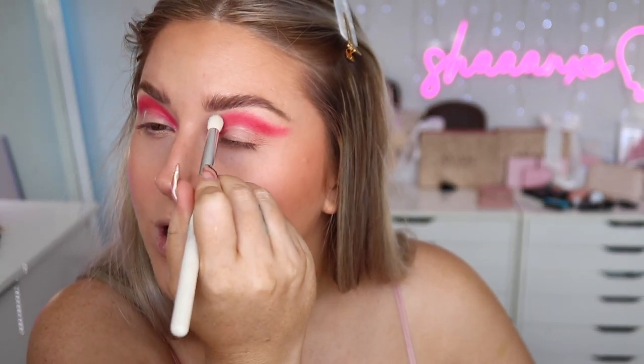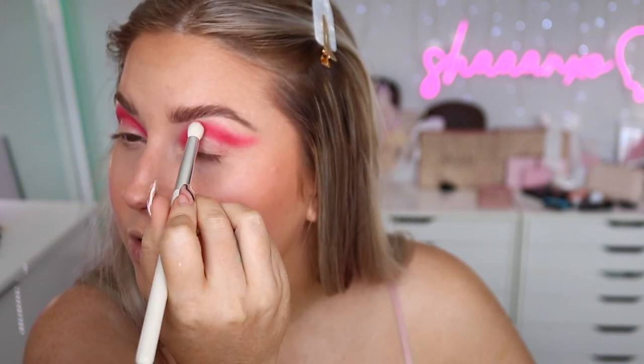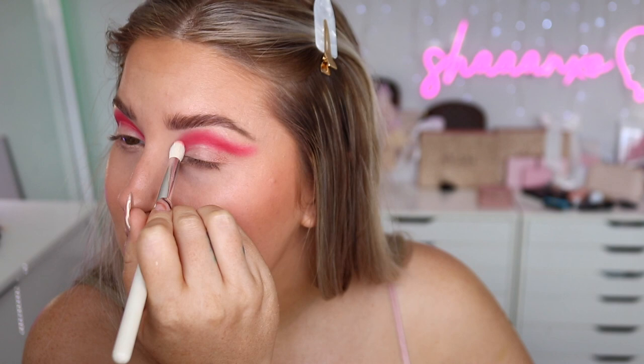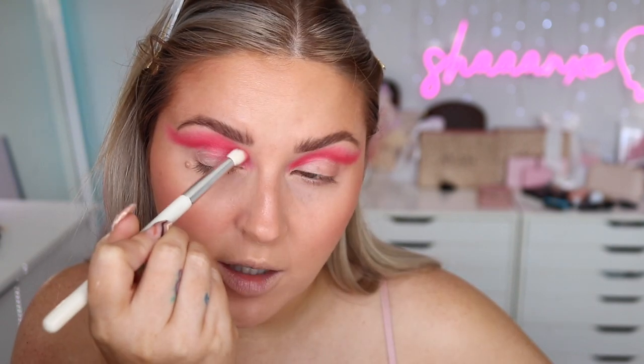I'm going to take a fresh brush. This one has heaps of red on it, so I want something else, like a clean one. This is a Tulip Crease brush, Baked with Beauty, and I'm going to go on top and blend the edges some more, and you'll get some product on your actual brush as you do this. So just continuously blending the edges until it's really soft. Can you hear my rave music in the background?